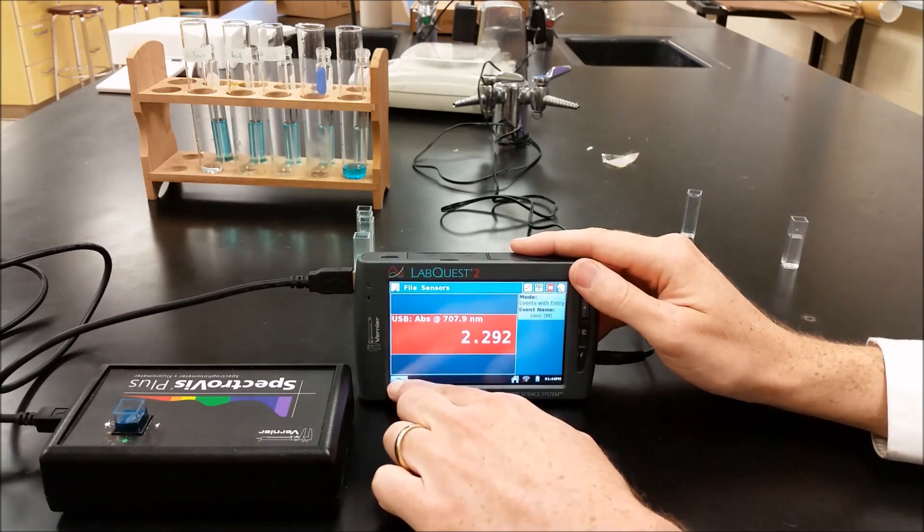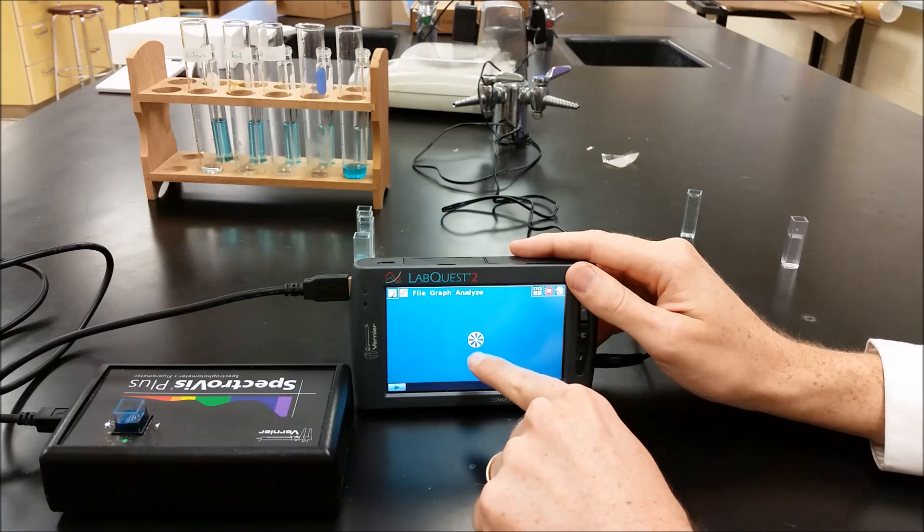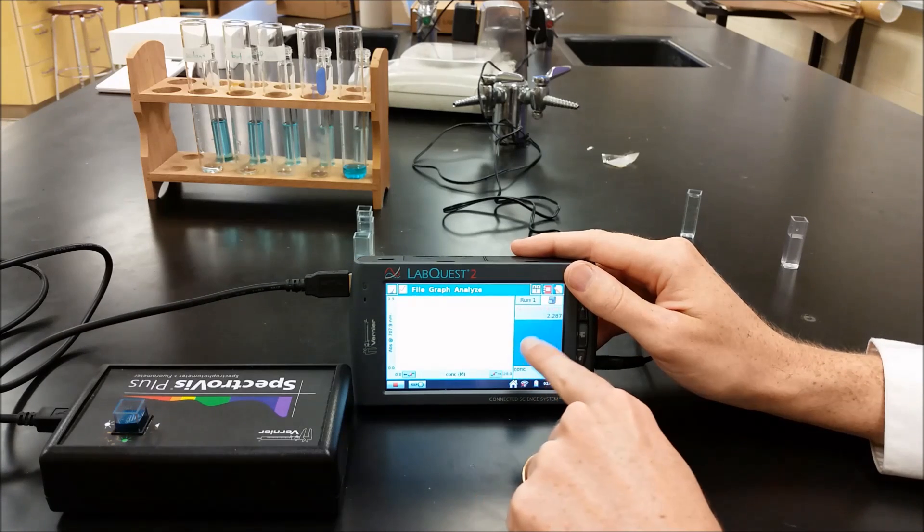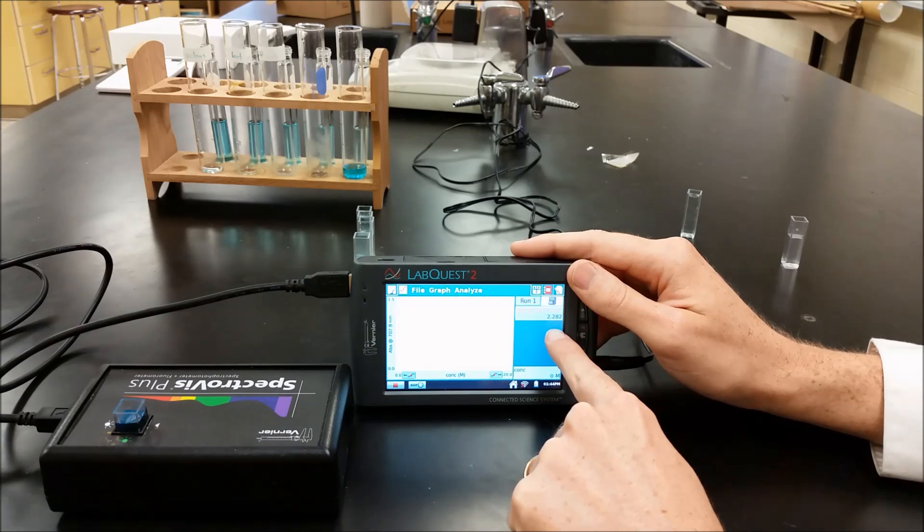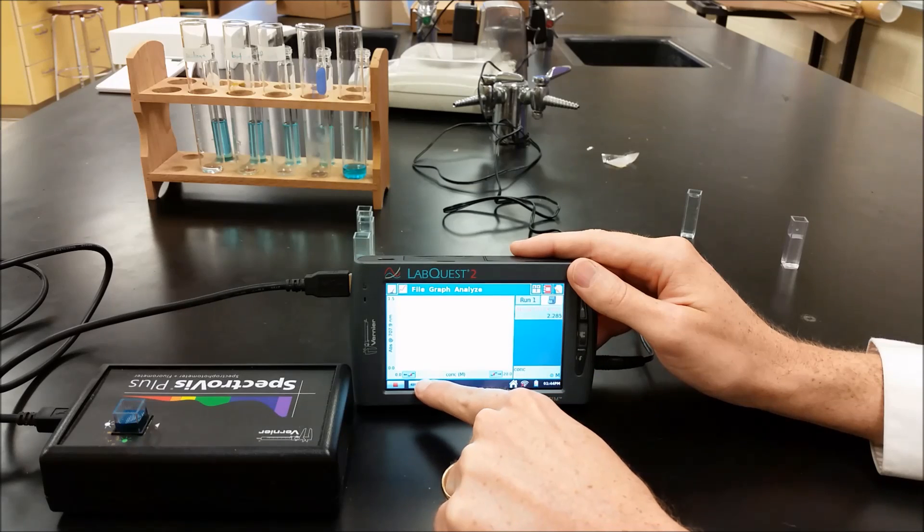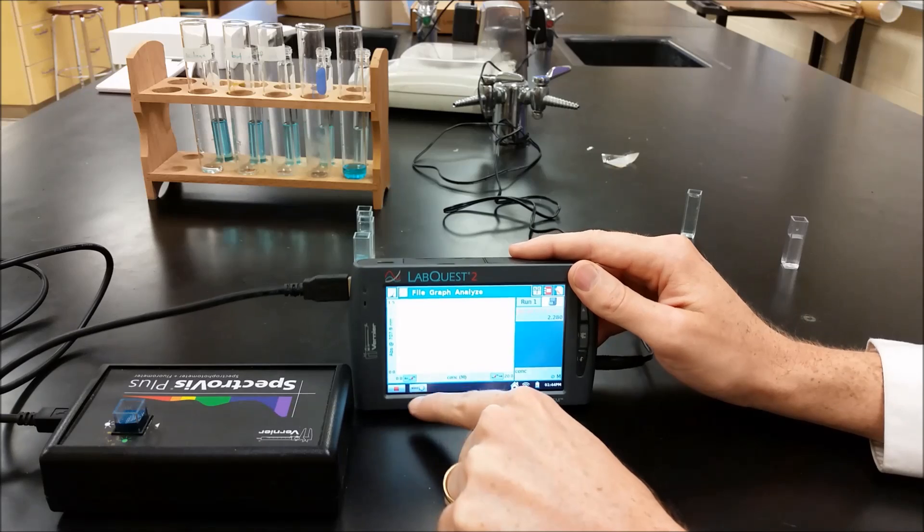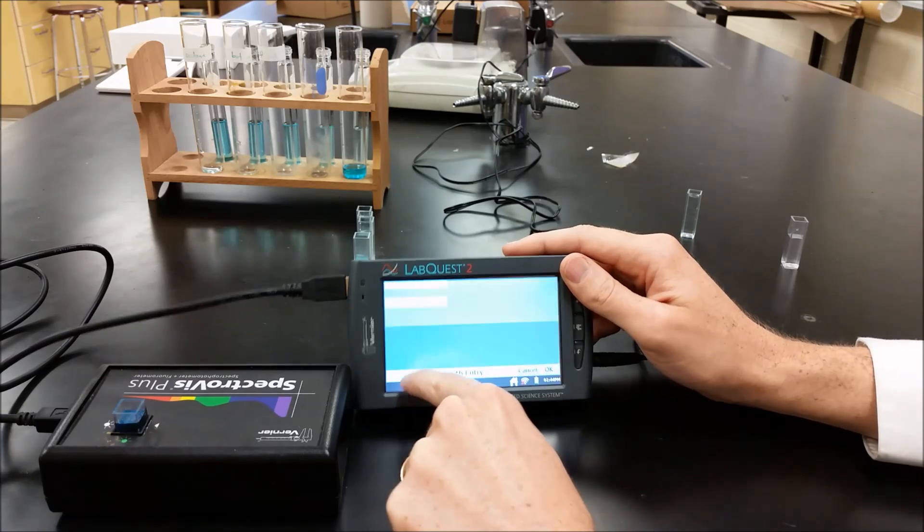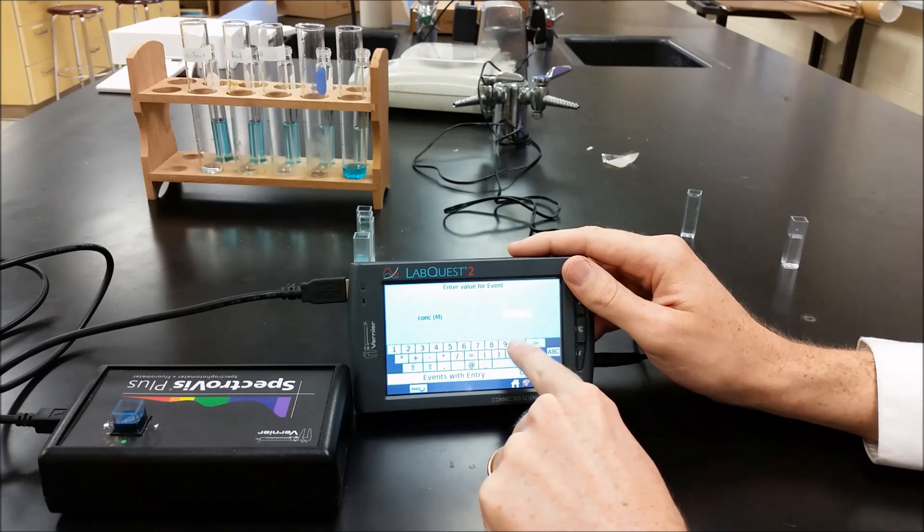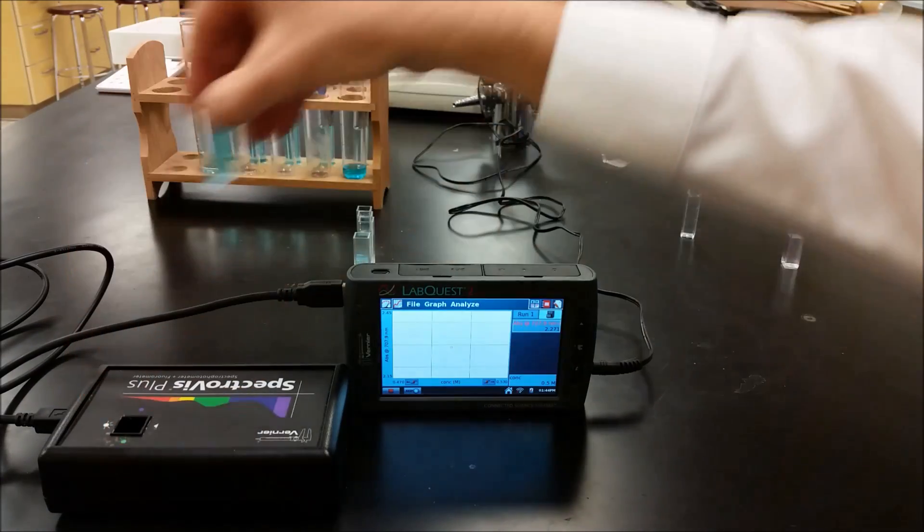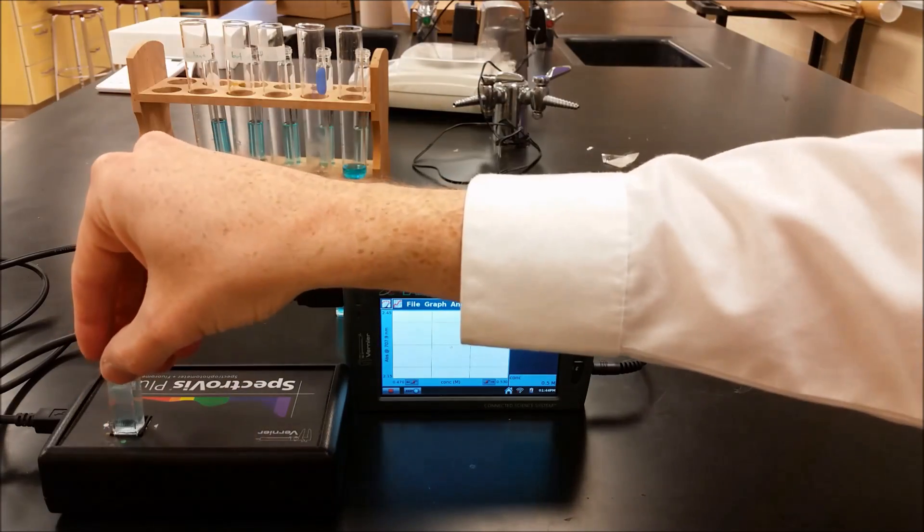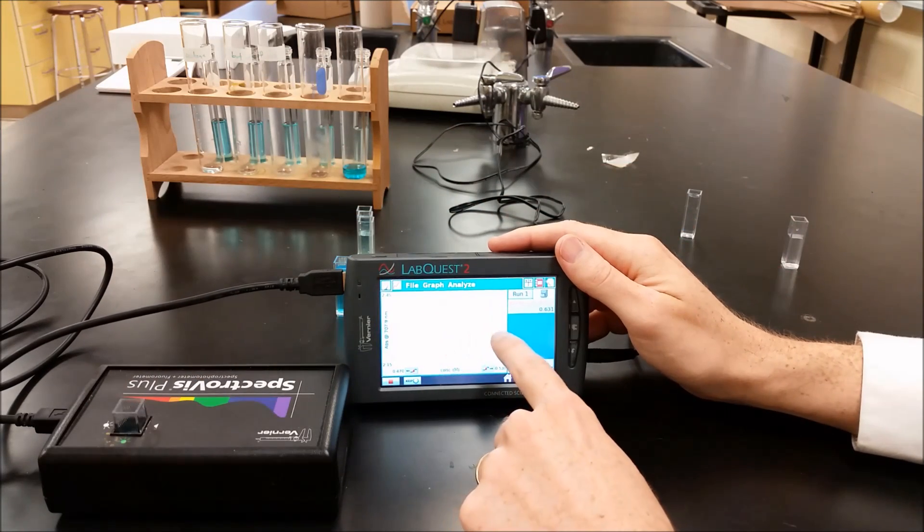And our absorbance should go up. And we're going to hit play. And what that's going to allow us to do is it's going to allow us to keep these values into a graph form. So as soon as my absorbance here levels, then we're going to keep that value. And we're going to type in the concentration. It looks like it's a little all over the place. We'll keep that in mind as we go. So let's keep that. And we're going to type in 0.5 molar. Okay, we're just going to keep doing that for all the solutions. And what this is going to do is it's going to plot the whole thing for us.